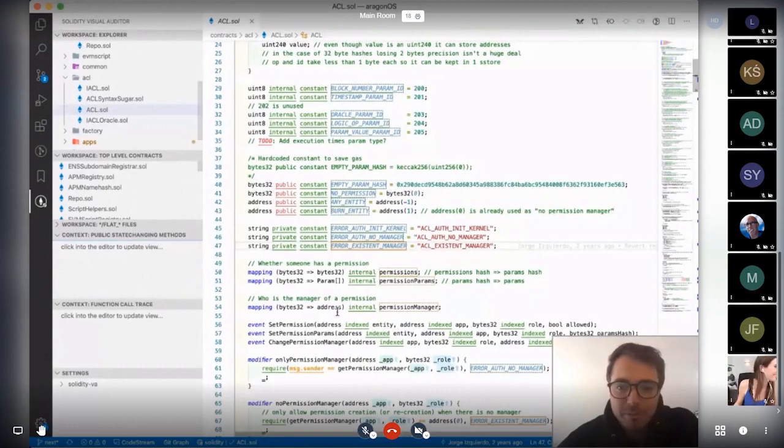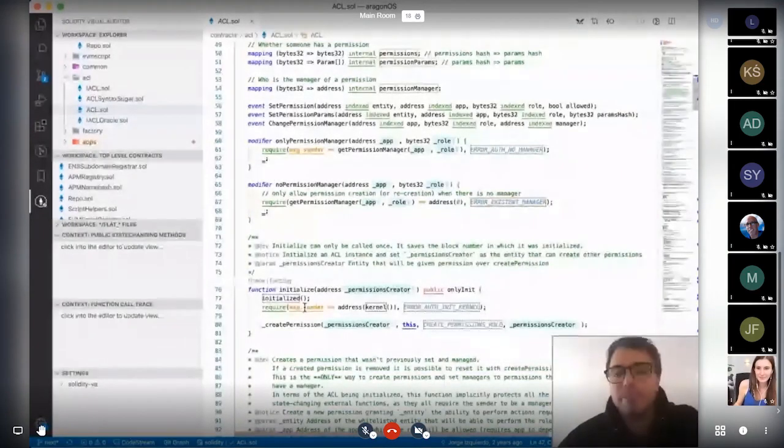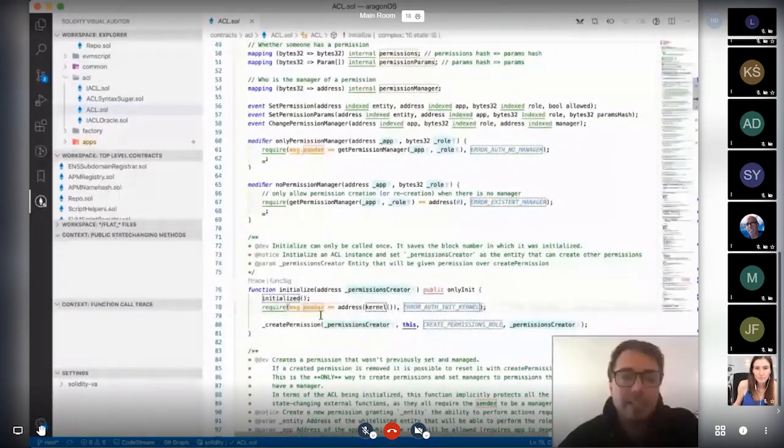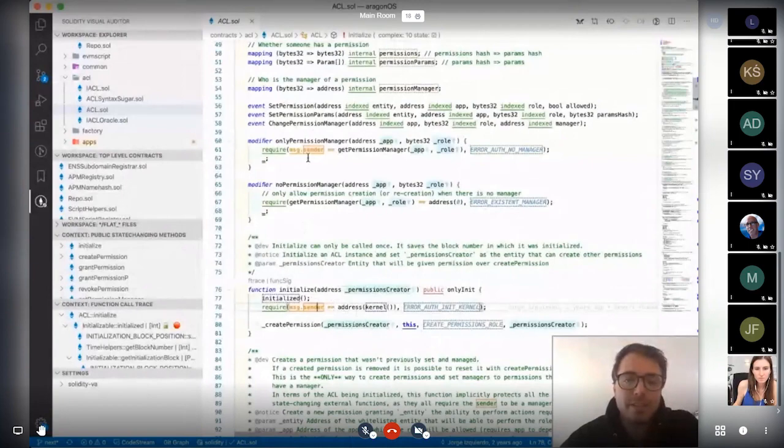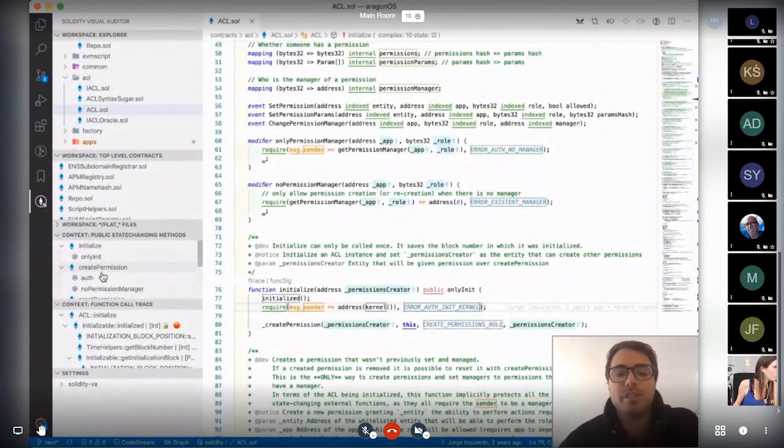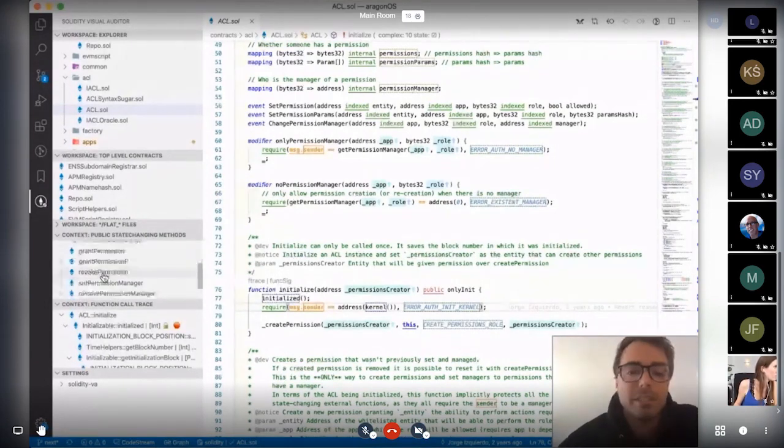So one interesting feature we were working on recently is context-sensitive information. That's why we call that view a cockpit view. So if you click into a method here, you get context-specific information in these views on the side. This view just shows all the public state changing methods plus their modifiers. So you can see whether create permission has an authentication modifier on it, and quickly check if any of these are missing modifiers.